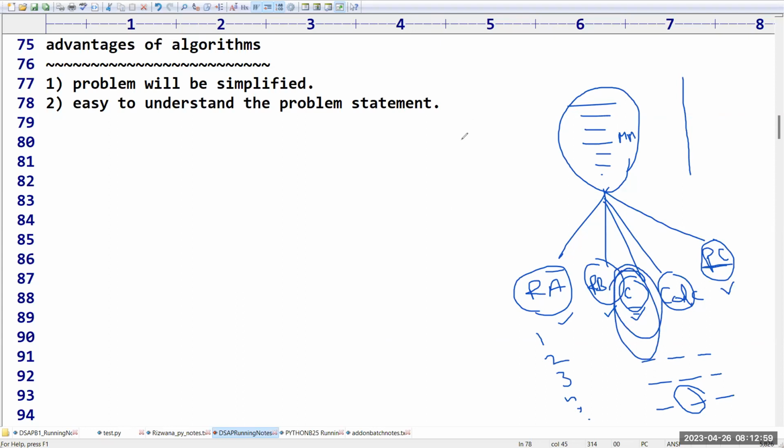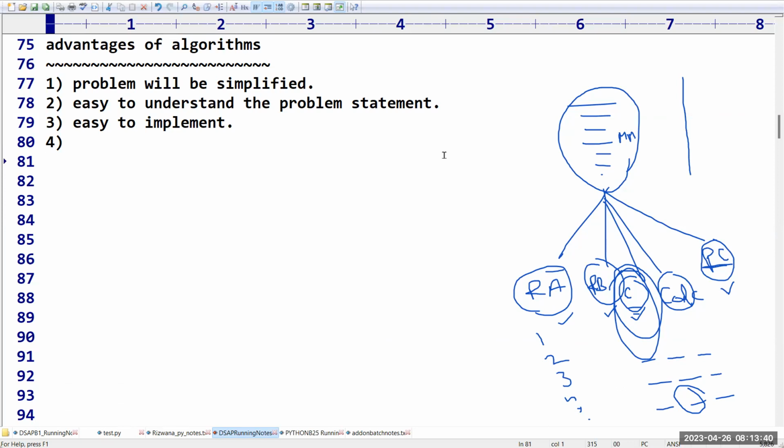That's why, if you write an algorithm for the entire problem, it will be easy to understand. After that, it is also easy to implement, step by step, module by module. First we will write the code for reading the A matrix, then the code for reading the B matrix, and we will check whether it is working properly or not. If we have any issue there, we can debug the code there itself before moving to the next step.